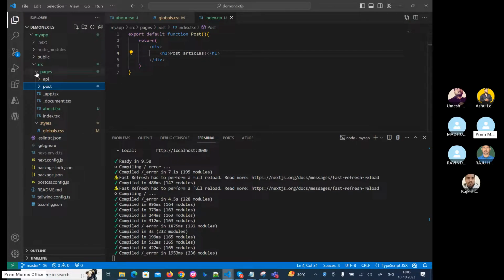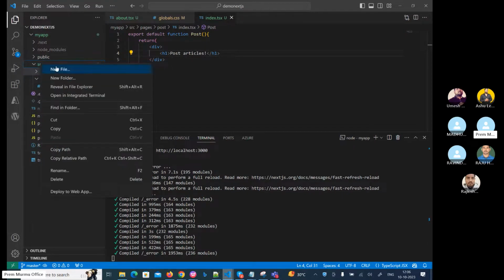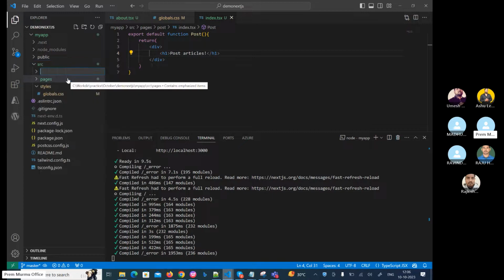Okay, so to create the component, we have to create a folder named component just after the src.